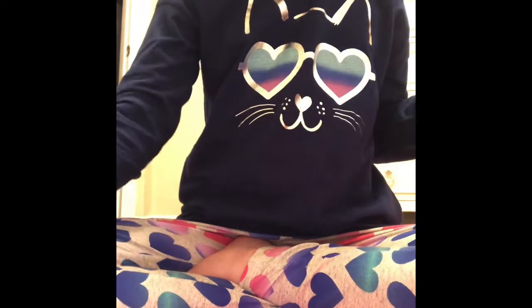I got some of their bath salts. This is the Bath & Body Works Bath Salts Soak, Sparkling Lavender Sugar. Love this. Super love the scent. This was like $3. I would have never bought this. This was, I think, the only one left. Would have never bought this regularly priced, but for $3, great deal.